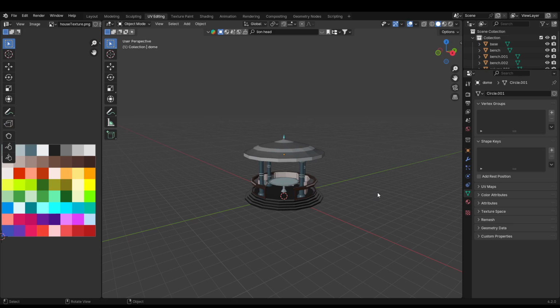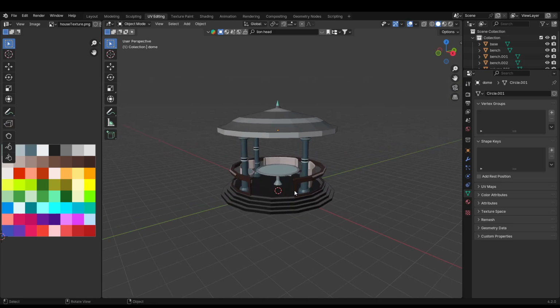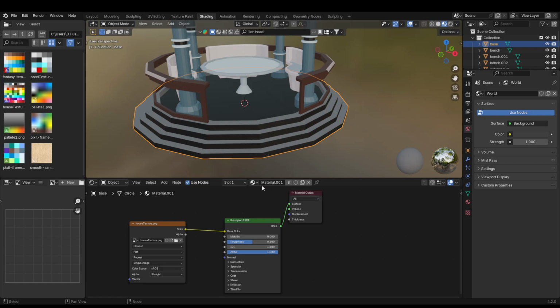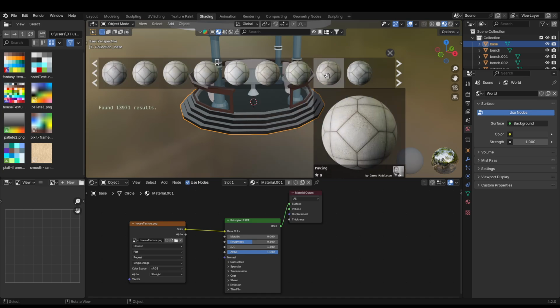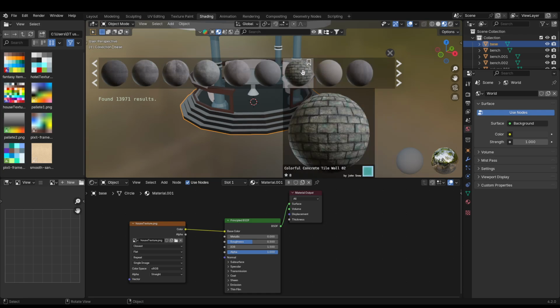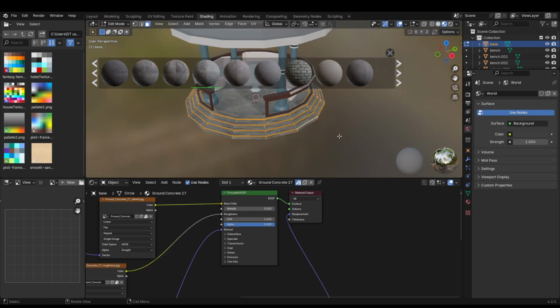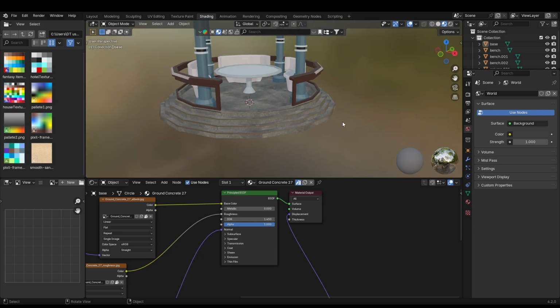If I went in there and added a bit more texture, a bit more grit, maybe an actual texture instead of just flat colors. Just because it's low poly doesn't mean it doesn't necessitate an actual texture. Let me give you an idea of what I mean. Let's say I want to make a new texture for this, so I'm going to go with, I don't know, stone. Let's find some stone materials. So we have a bunch of these. We have pattern stones. We have just grainy ones. So let's say I want to do this. When it downloads, see, just because it's low poly doesn't mean it necessarily has to look super ugly.